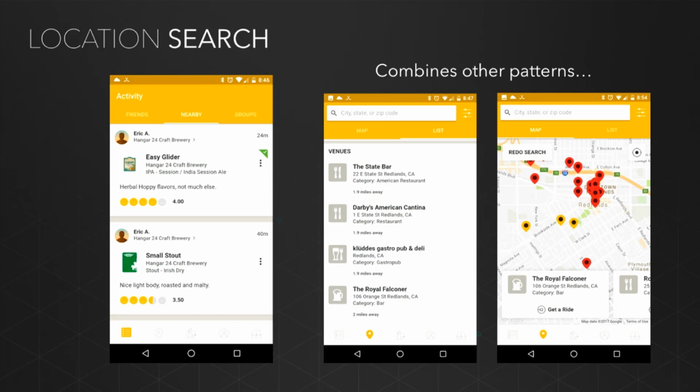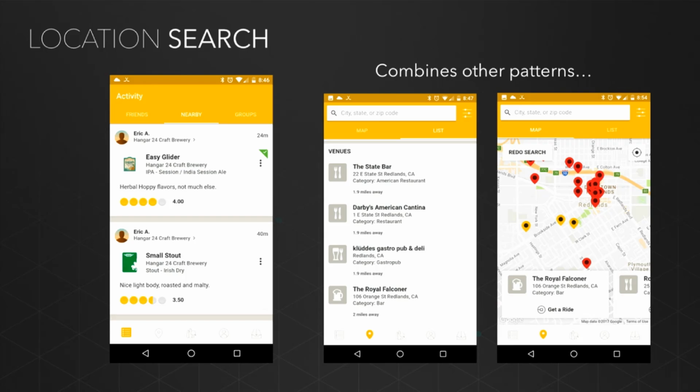So you're using location and presenting some location information to your users, but without embedding a map into it. I can also look for a list view of nearby venues, and in this case, it is sorting it by distance. So you can see there's 1.9 miles away for a few of them and 2 miles away. So that's the nearest bars to my house. That 0.1 mile makes a big difference, I assure you.